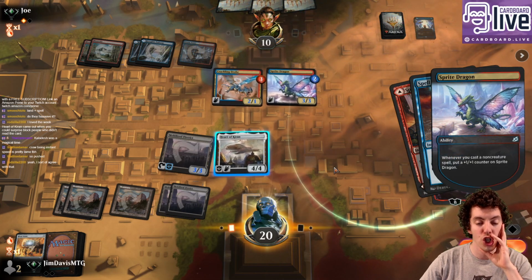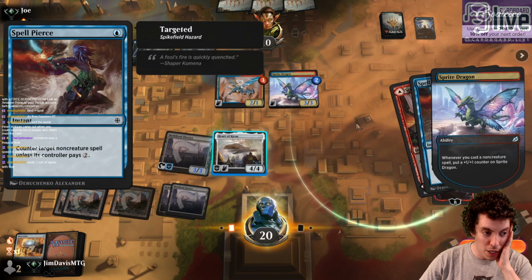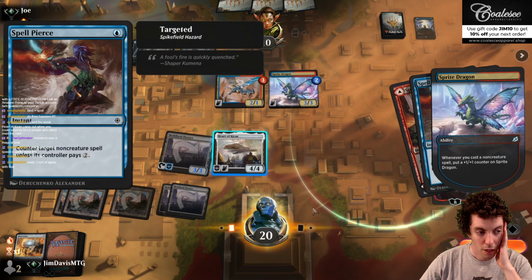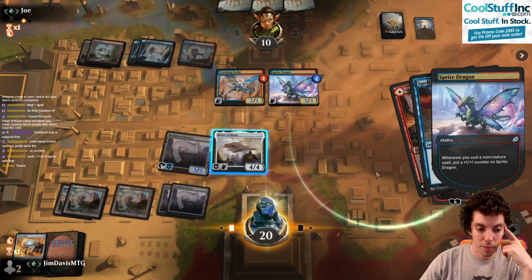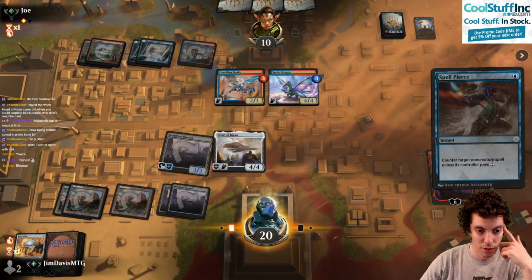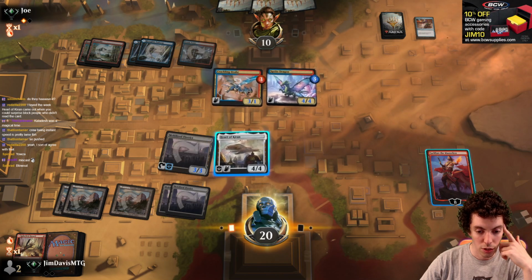Holy, Spell Pierce? I couldn't imagine a better card in the entire format against us than Spell Pierce. We totally screwed this turn up. I didn't even think about this card. Just a total jackass show. Just tap all my mana and then play a spell. This is the worst thing that's ever happened to us. Alright, I mean, we're gonna lose, but sure.